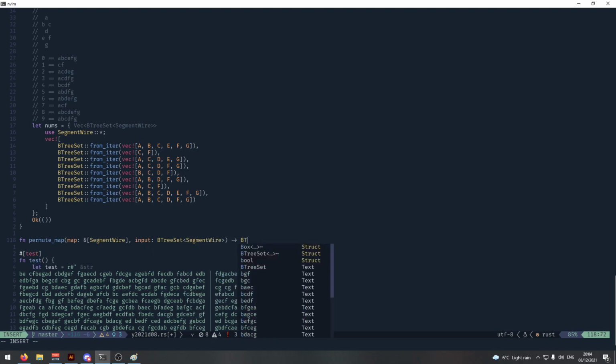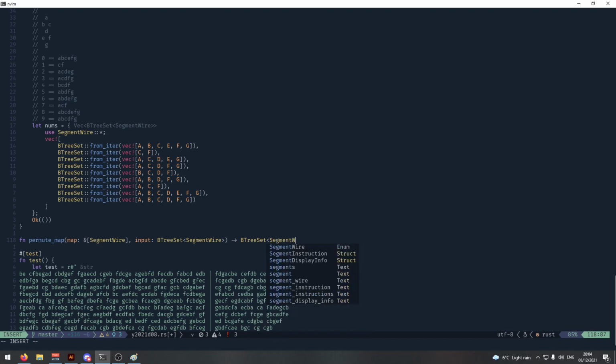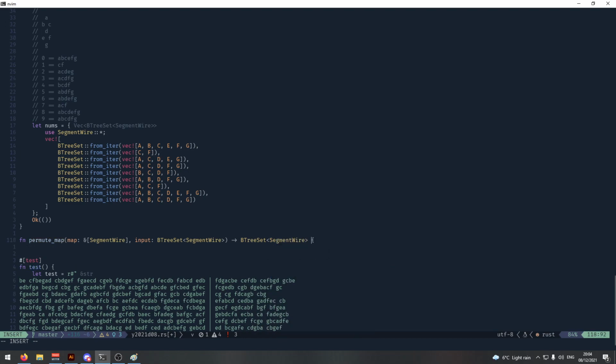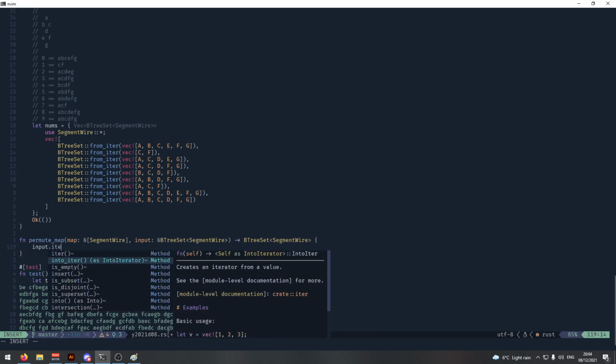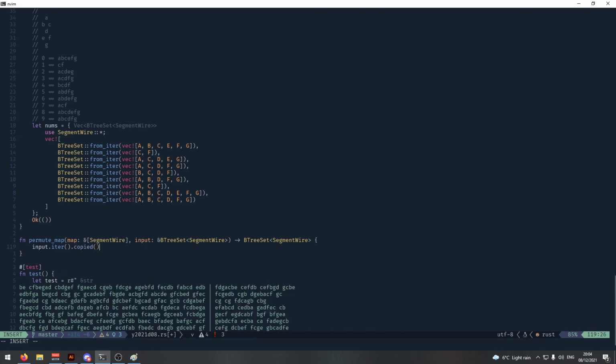And it produces a new B tree set of segment wire, and the way it's going to do that is by input.iter.copied.map, and this is going to be 0, 1, 2, etc.